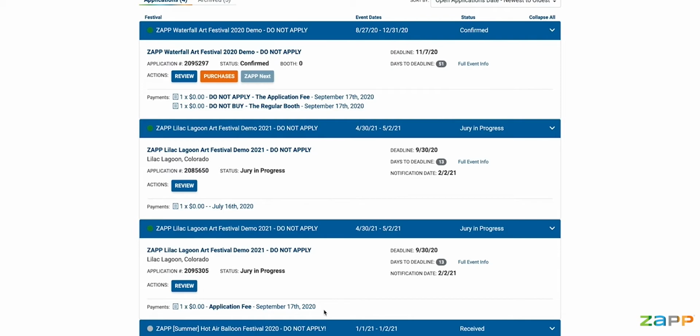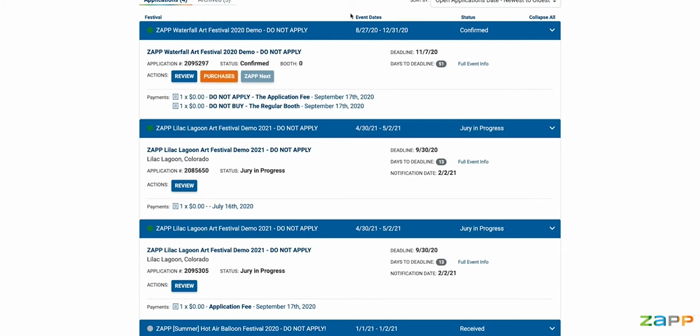And so I can keep my application separate that way as well, just as I'm looking through all of my different applications. Particularly useful if I'm an artist who applied more than once in different categories and wants to double check and see which ones are invited and which ones aren't. I'll be able to see which application I did first that way. So that's what it looks like applying with a coupon.